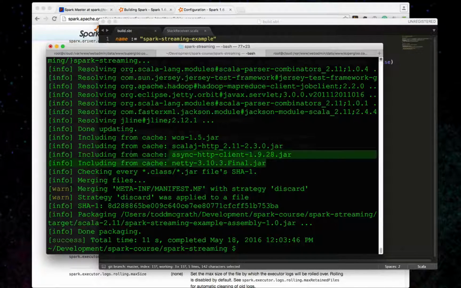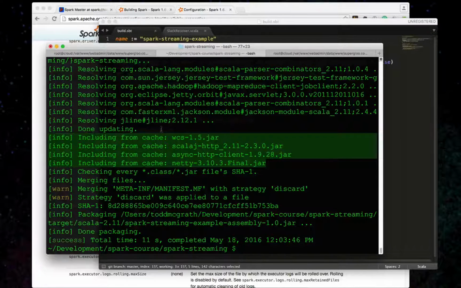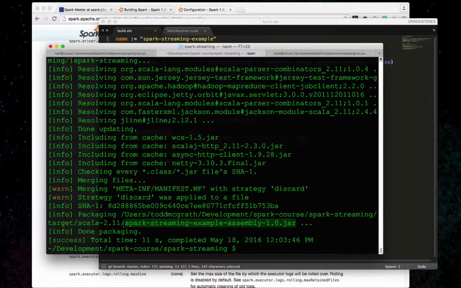We can see slf4j is now not included in our assembly jar that we created down here.